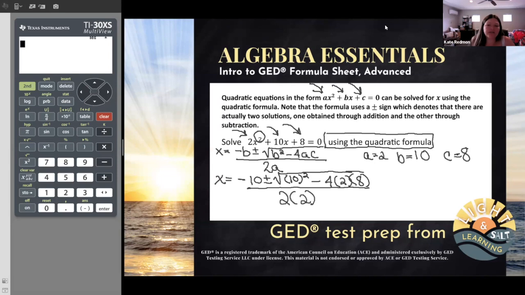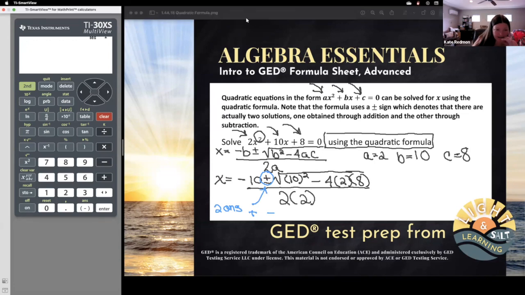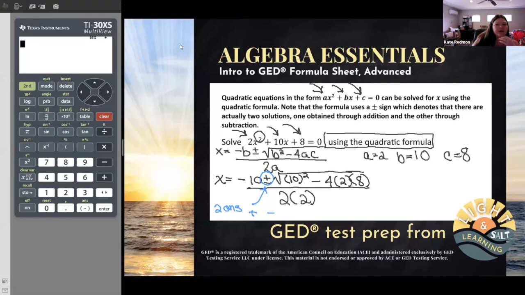Now, you can simplify this whole thing by hand if you want to. I didn't even leave myself enough room on the screen to do it, and that's because I'm going to do it in the calculator. But do remember what I shared with you about that plus minus sign. So we said this plus minus sign means that there's actually two answers. One when you add and one when you subtract. Okay, and we can only do one at a time in our calculator. There's no plus minus button in our calculator. So let's go ahead and do the first one.